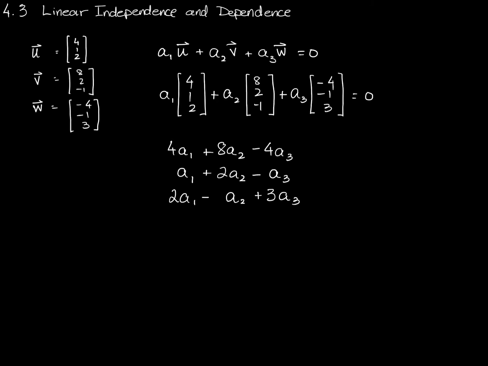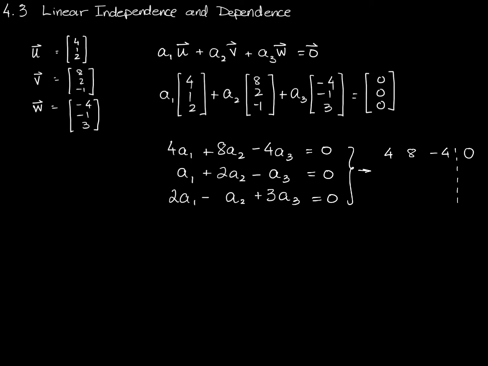I was very careless up here. I'm going to go back and fix this. This does not equal 0. It equals the 0 vector. So I'll put that in there like that. In fact, I'm going to change this one here just so that you can see where I'm about to get to the next step. This is the 0 vector, and because we're in R3, and I know I'm in R3 because all of my vectors have 3 components, the 0 vector has 3 components, and that says that each of these equations is equal to 0.